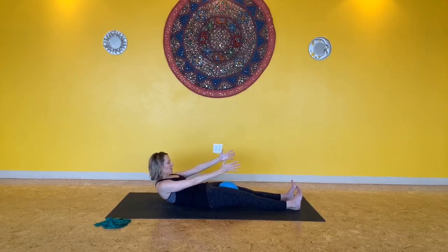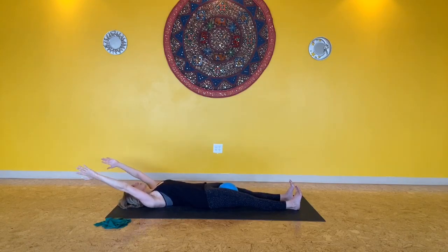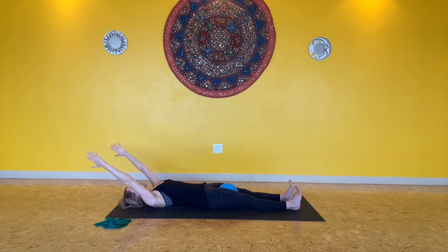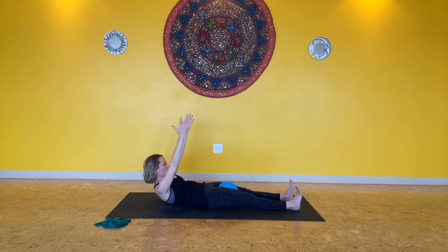Get your low back down before you move your rib cage, and then lengthen the spine out one vertebra at a time. And since we're talking about zippers, I want you to imagine now that your spine and the mat are a zipper, and you're going to unzip your spine one zipper tooth vertebra at a time. Here we go. Inhale, head, neck. Big exhale as you need it.